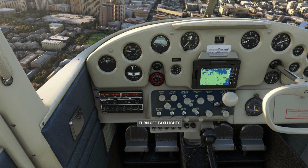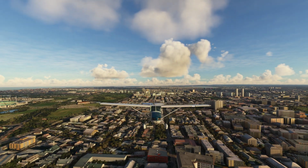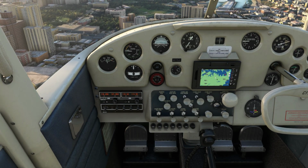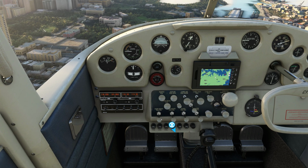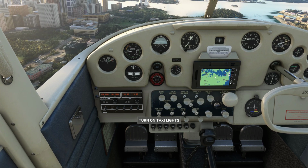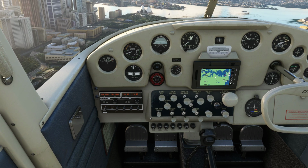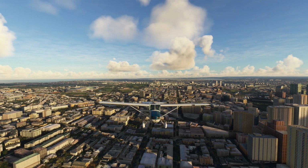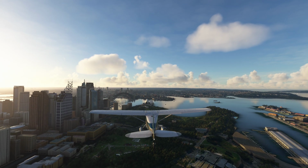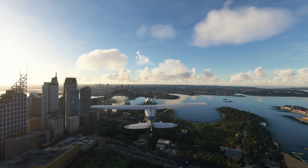2 levels for landing lights. Okay. So we should have both lights on. Yes, we do on the wing there. Alright, and if we were to, say, push that back in, one is for taxi. There we go. Turn off taxi and landing. Very tricky. Alright. Make our way over the city here.